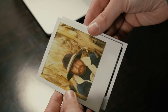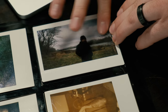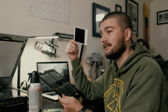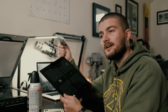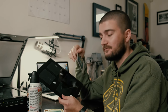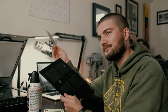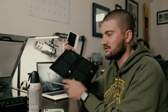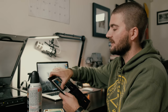This particular model was made for 600 or SX-70 type film. They did make another one for Spectra-size film, but I don't have that one. Instax Wide film is about the same size and actually fits fine in this as well. You can also fit FP100C and Polaroid pack film — peel-apart film — in here as an easier way to lay everything out, though you're not actually avoiding Newton rings with that film since it doesn't have the plastic layer on top, so you can just throw that straight down on the scanner.